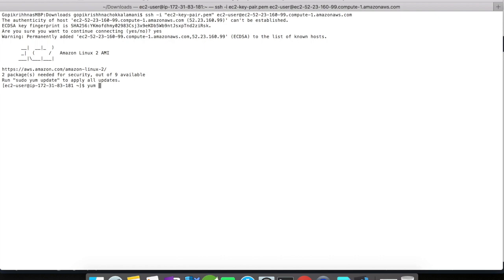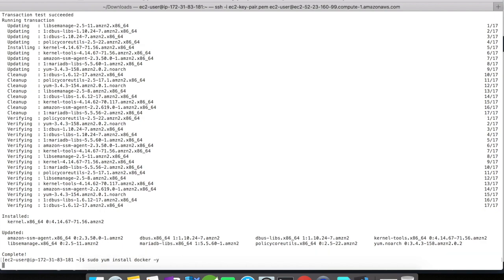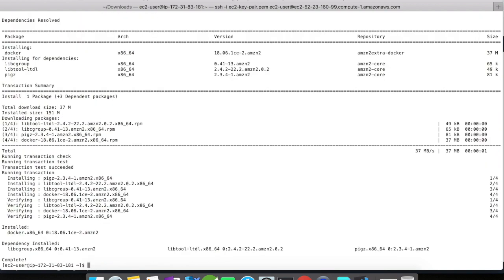Before we run our application, we have to make sure that everything is updated properly. Let's do a sudo to elevate our privilege and then let's update this EC2 instance with the latest updates. All right, so it looks like the update has been successfully completed. Now, let us install Docker in this server. The only thing that you need to install in this EC2 server is Docker. You don't have to even install Java in this, because Java is already present inside our container.